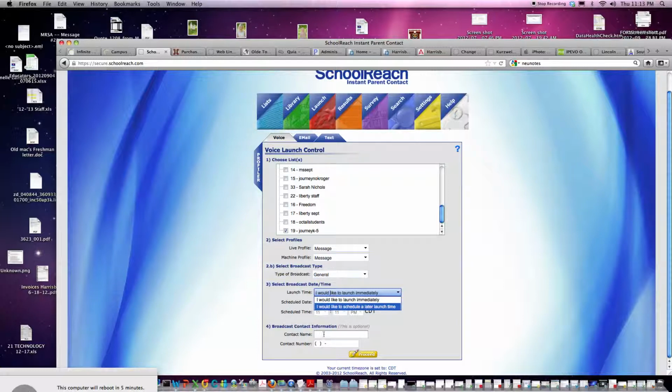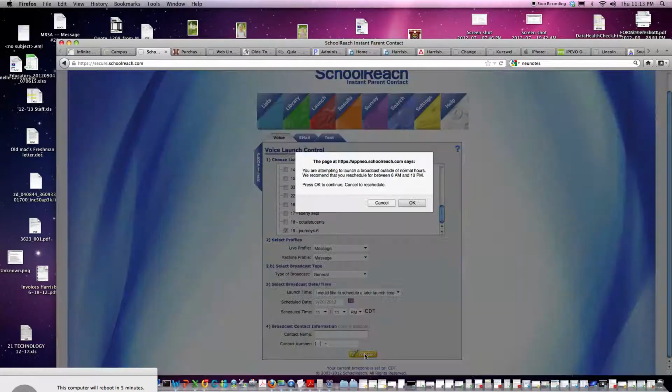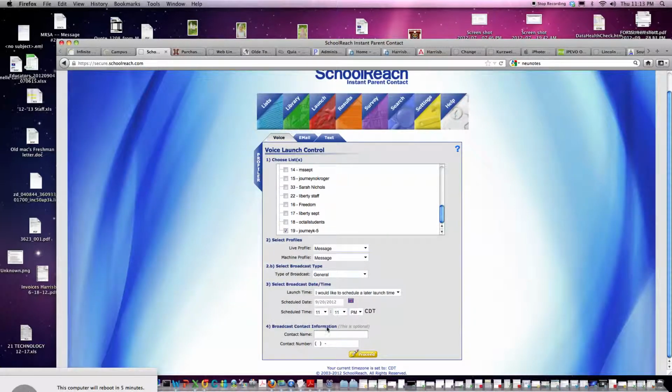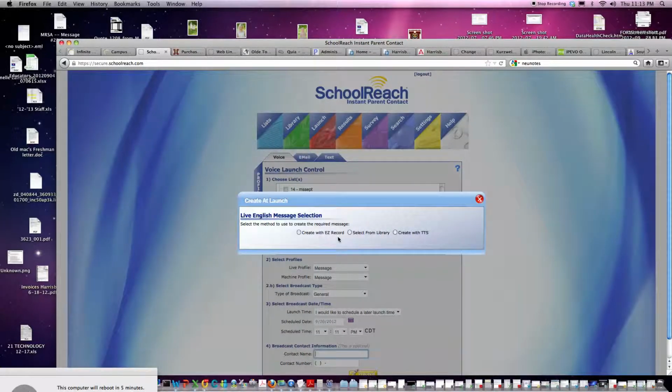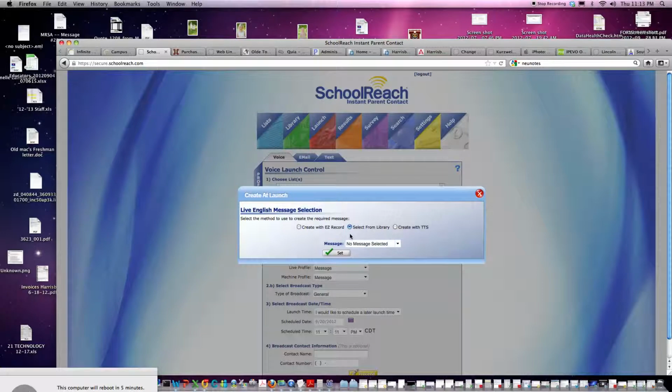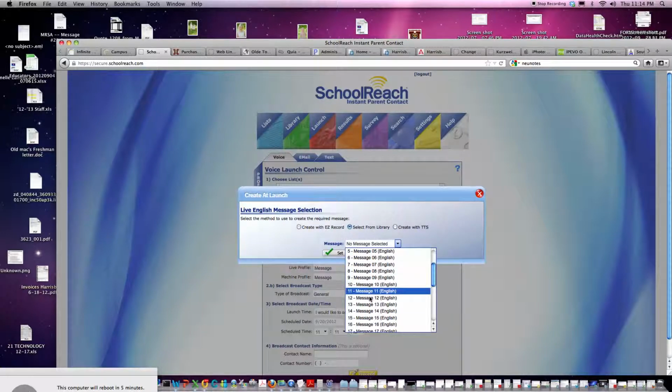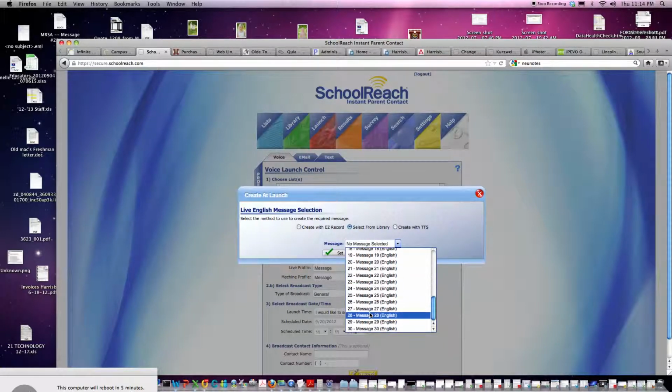Sometimes, just so we know who's sending in case there was a problem, always put your contact information here, just your name and phone number in case there's an issue. So say I want to do a later time, proceed, and I better cancel that. I'm doing this a little late at night, but typically I would just select from library and pick the pre-recorded message that I created when it told me on the phone.